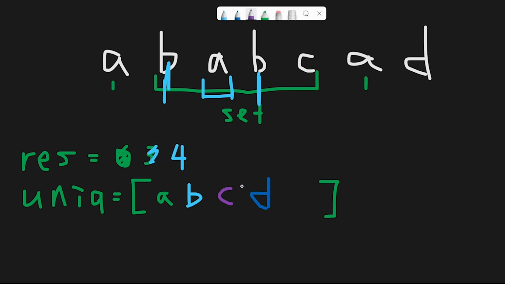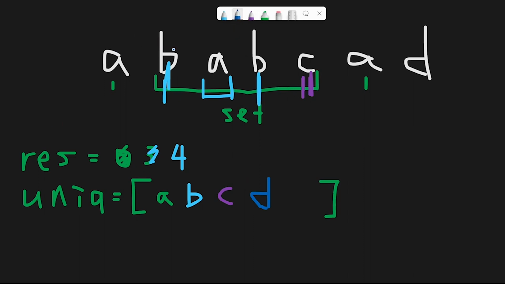And how about C? From the beginning, we find C here, and from the last, we find C here, and it's the same. In that case, we can't create a palindrome string, so we don't update the result variable. And how about D?